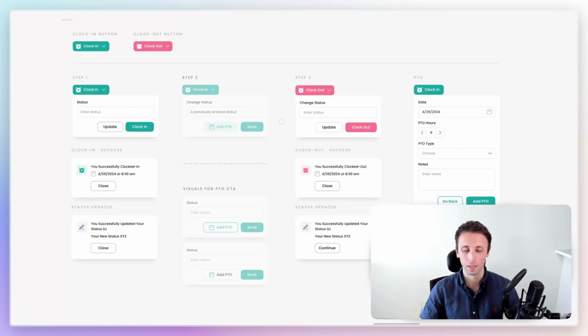especially in the world of UI UX design. So over here I have a flow that I was working on for a client, and this flow is all about utilizing these micro interactions, these small popovers, modals, and elements that aren't full-fledged pages.